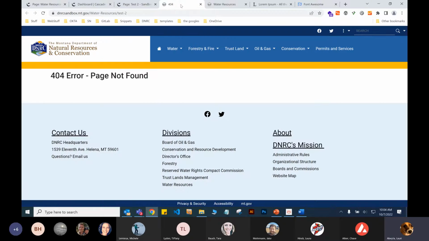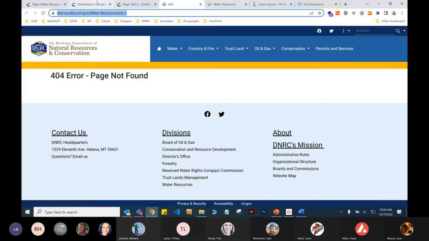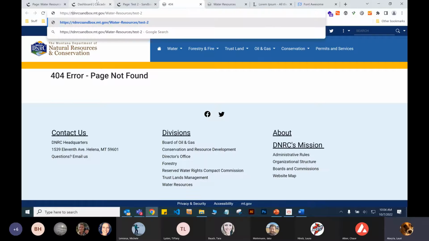The hard part is, though, and the reason why this is still a 404, even though I published it, is that the live button is actually hooked up to the production site. As you can see, that's what loaded. So in order to get to test, and this is true for every single Cascade site, you just type in test dash at the beginning of your URL.